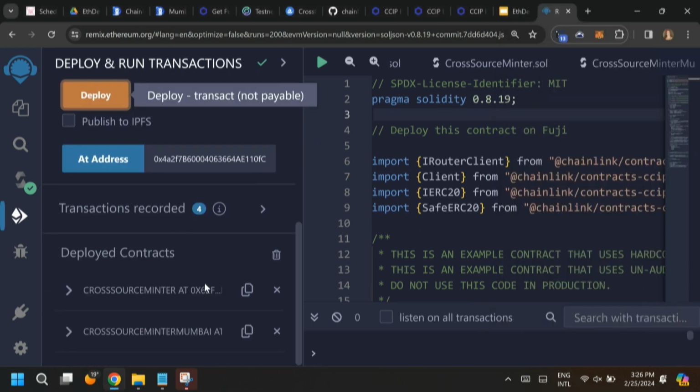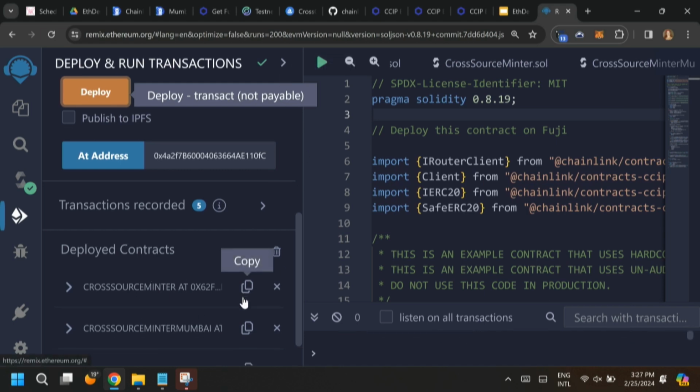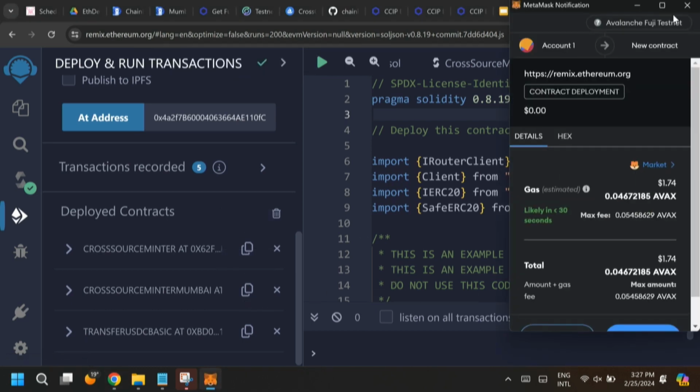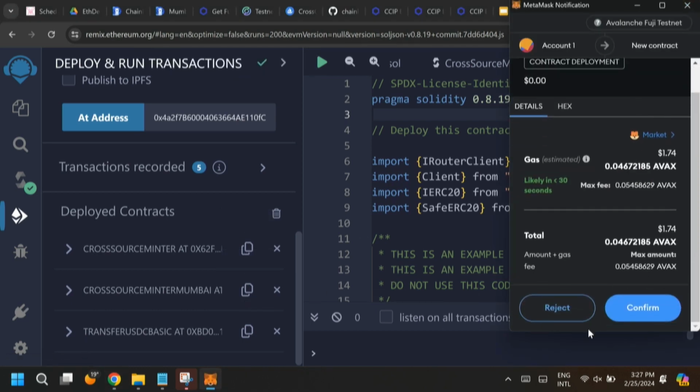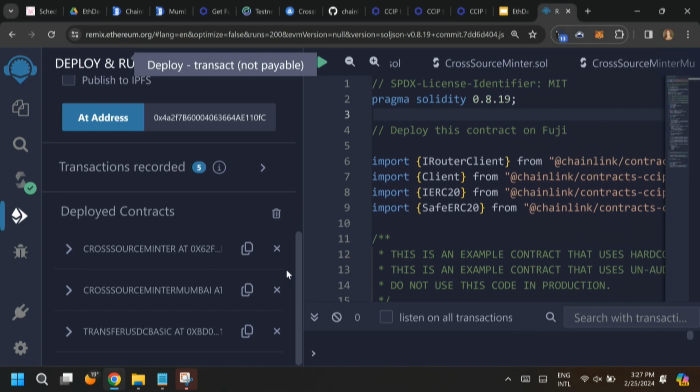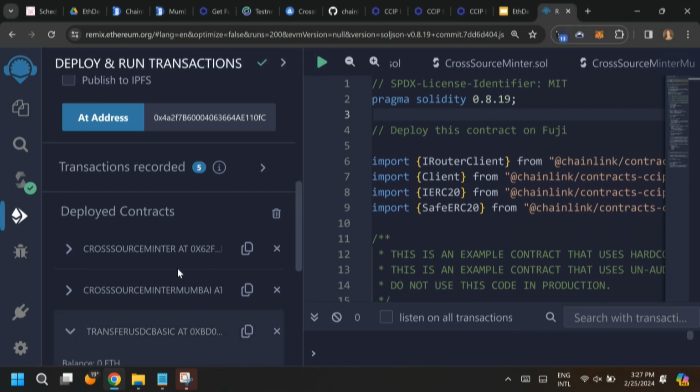Okay, I think in a minute I will have one more contract here. These were other contracts that I was playing with here. Probably you saw me playing here. These were other contracts related to tokens. Because I clicked it twice, I will not do this. Okay, one is enough. This is my contract.